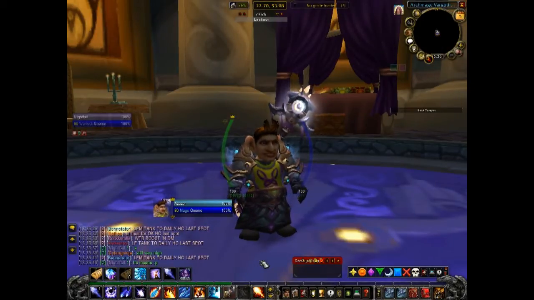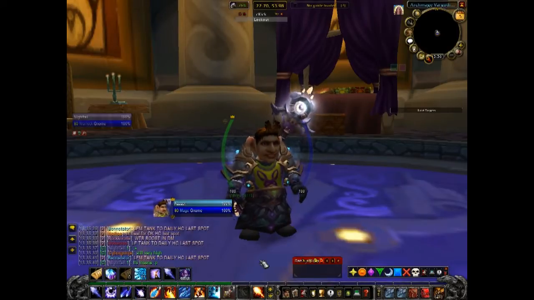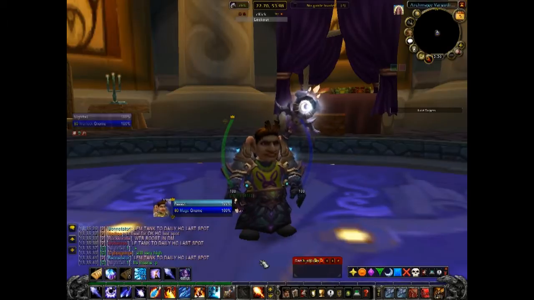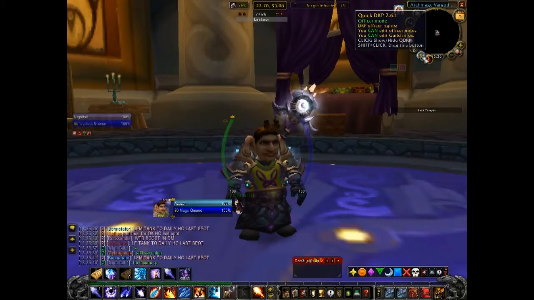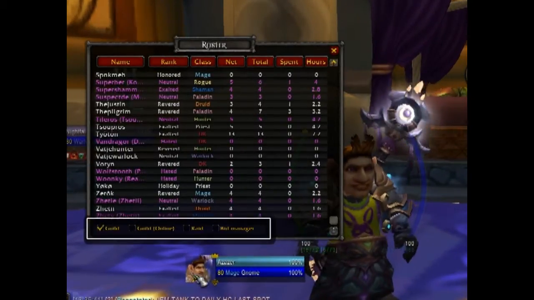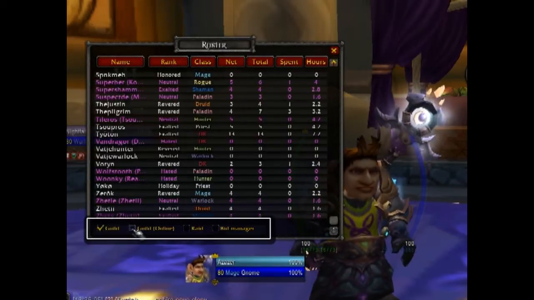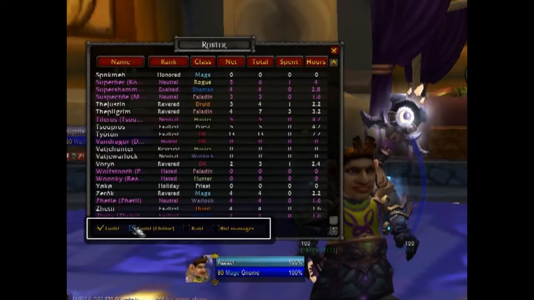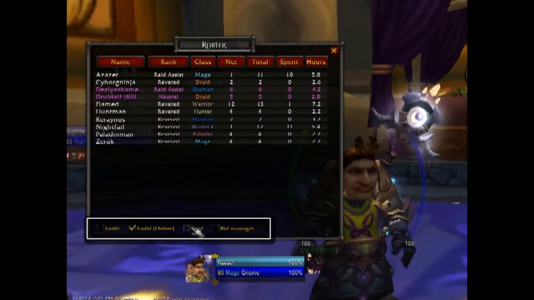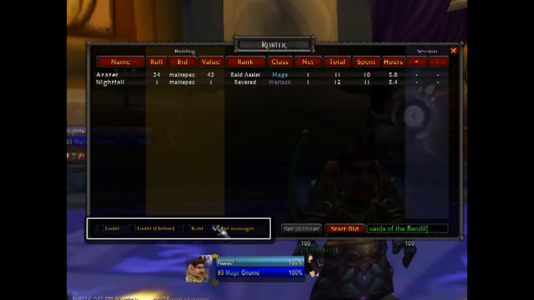Now, onto the roster interface. The roster interface gives you access to all kinds of reports and management functions pertaining to karma points and the bid manager, or loot distribution interface. When you click on the button, a window will appear with a number of optional views presented at the bottom. There are 4 different views that you can select from: a list of guild members, a list of online guild members, a list of raid members, and the bid manager.